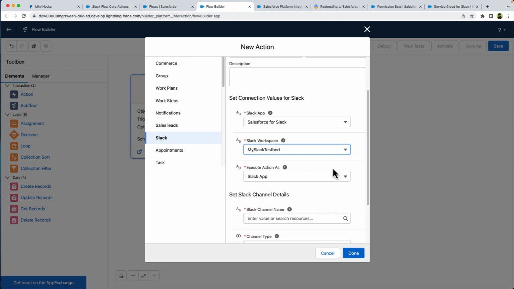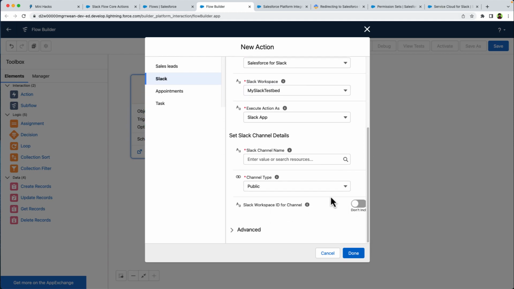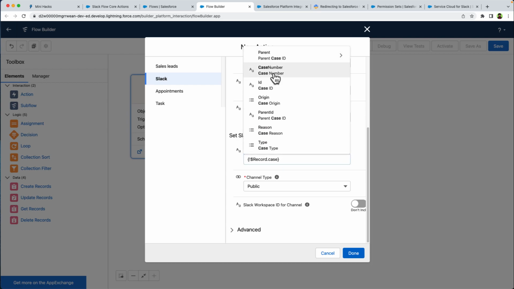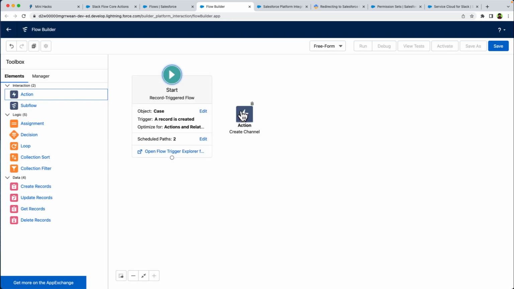Let's keep it default. Now, as per the requirement, you can give the channel in the format case-case number. So let's select record.case number and prefix it with case hyphen. That's all. Click done. Let's connect the start node to this action and select run asynchronously.